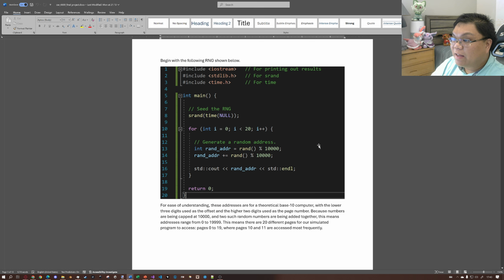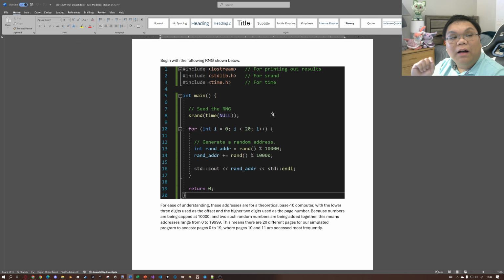Okay, so we're going to begin with some code, and a simple random number generator. If you're familiar with srand and time null, we're going to use that. I am going to be using C++ because there are a few data structures that I would like us to use here.